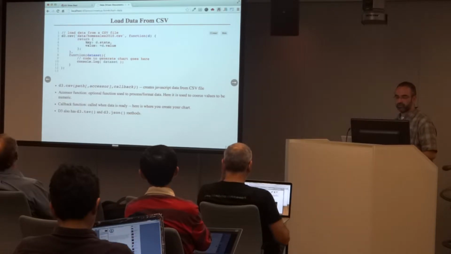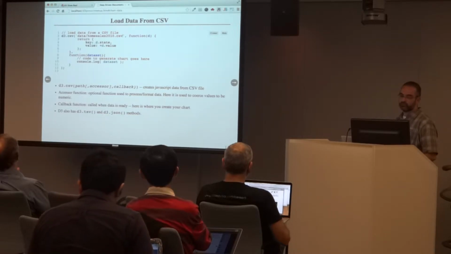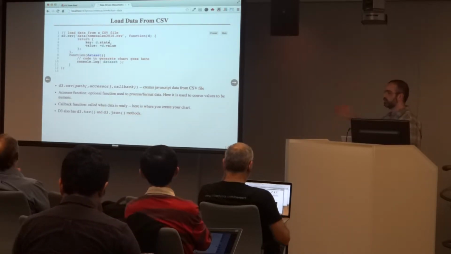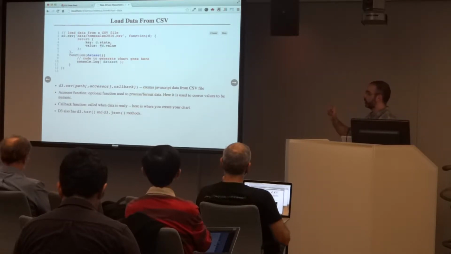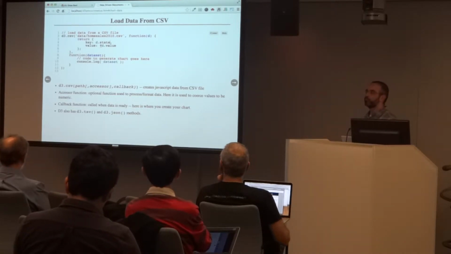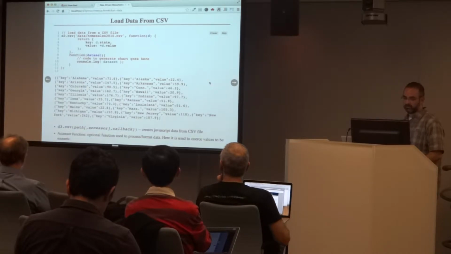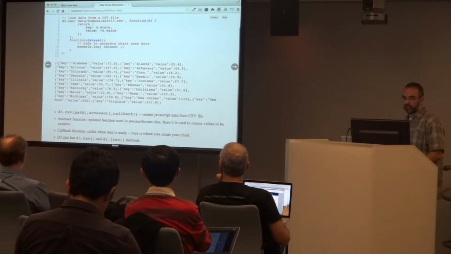What we're doing here is assigning, for each datum that we get back, key value pairs. The key is going to be the state, so this is obviously some kind of state data. And then the value, when we add the plus to it, that's a JavaScript operator to coerce the value to be numeric. Because by default, when you call CSV, it brings everything in as text. So you can't really do a lot of data analysis on numbers that are read as text. And if we run this, this is the data that we get. It's an array made up of these objects that are key value pairs. So there's a state, and then there's a value.